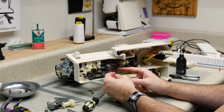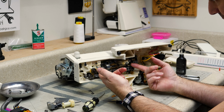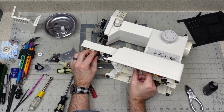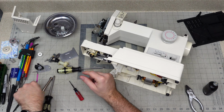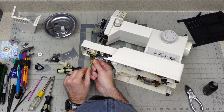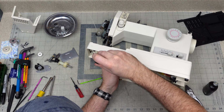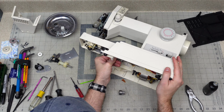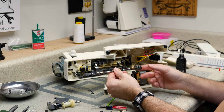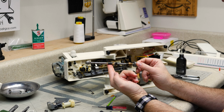And then we have a whole bunch of pieces of gear over here to remove. And then this shaft should come completely out next. So I'm going to have to remove or loosen this. There we go. So there's the shaft that we need. There's our broken gear. We just need to put another one there.